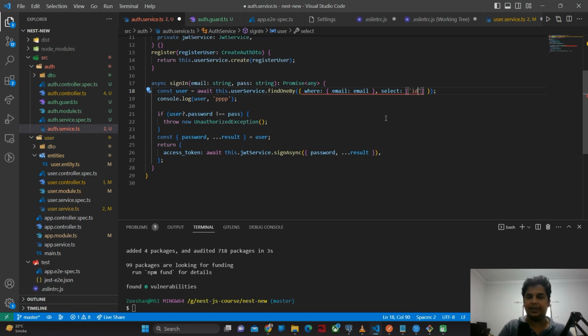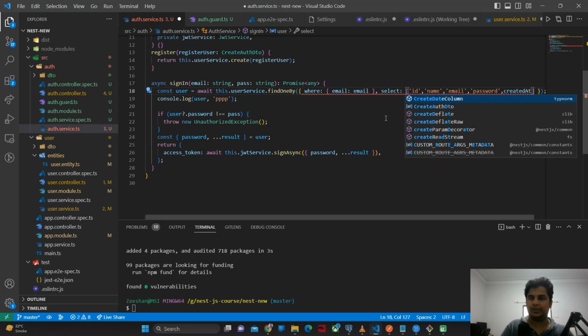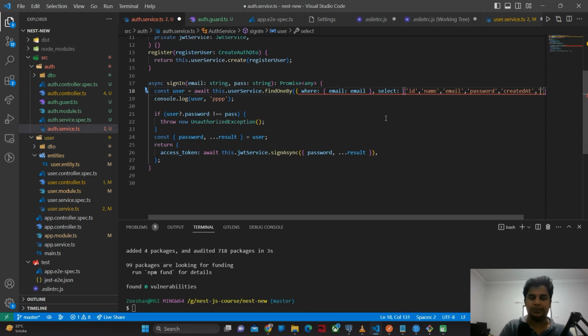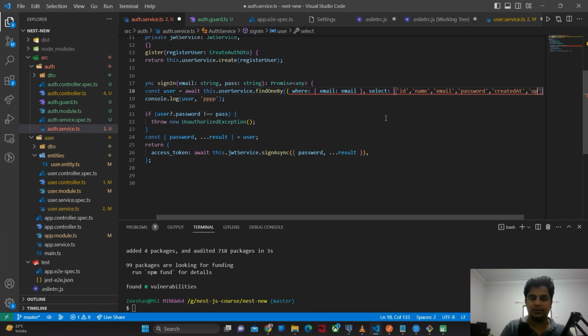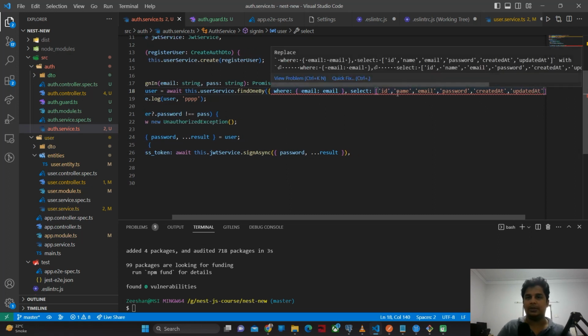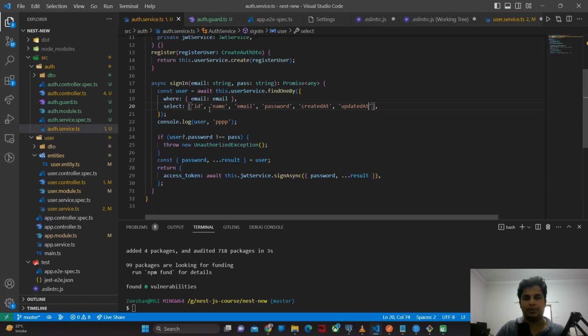So I will select ID, name, email, password, and created at, and similarly we will add the column up. Okay, I will just change it to the right linting format.